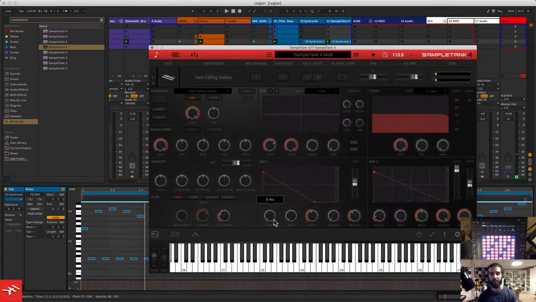Actually, you know what? This would be a great time to give you a visual explanation, too, of what I was talking about before. For those of you that may need a little rundown on synthesis itself, this is a great way to explain, since we have a visual representation here. So, attack. As I was saying before, like on a snare or a clap, fast attack, short decay. Right here, you'll see fast attack, 0 milliseconds, it's super sharp. So if I turn this up and give it a longer attack, it's going to sweep in now.